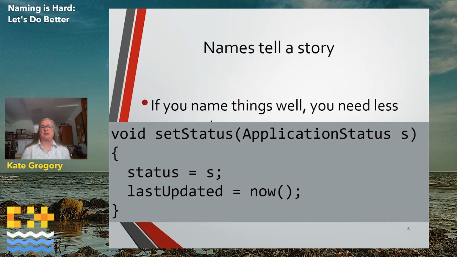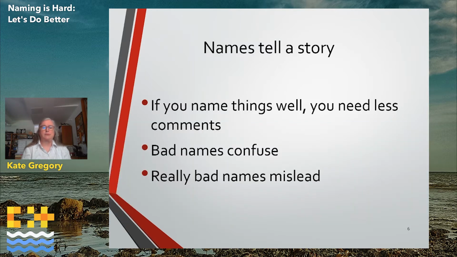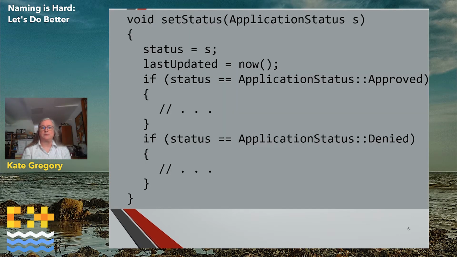Or maybe as part of some dashboard so people can see that there's been a change in the status of their application. And you go to all the functions that set anything and you add this line and life is good. More time goes by, more stuff happens, and you end up in this land, right? Now, if setStatus is being passed approved, we do a bunch of special things. Maybe we're sending emails, maybe we're triggering paper letters to be mailed to people, who knows?